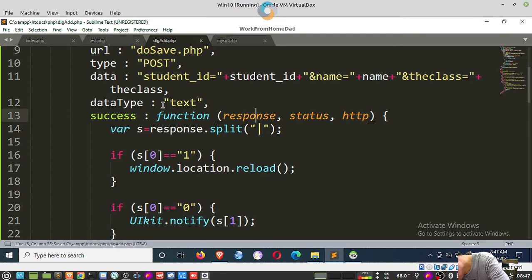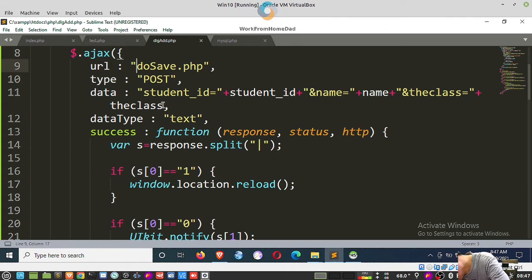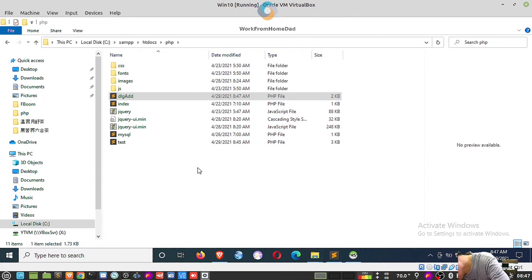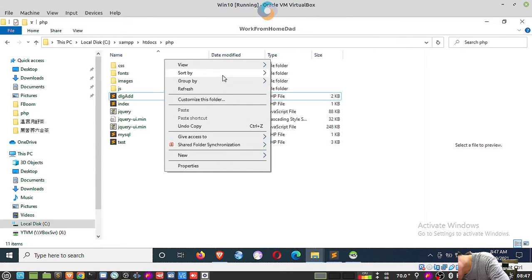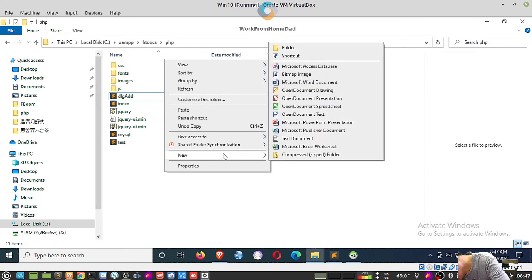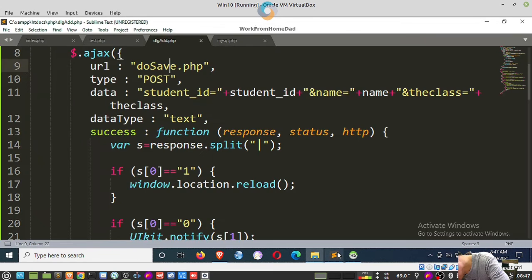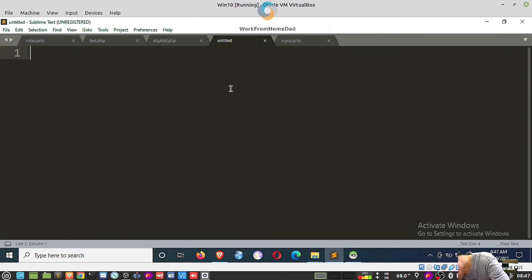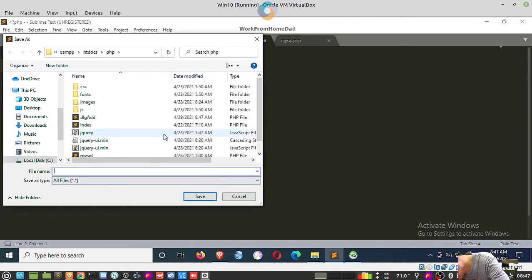That's about it. So we have to implement this file, doSave, so we have to open up another file. Oh, sorry, I think I should open over here, then save. Windows is a little bit different from Linux, as it will append the extension for you automatically, but I don't want that.